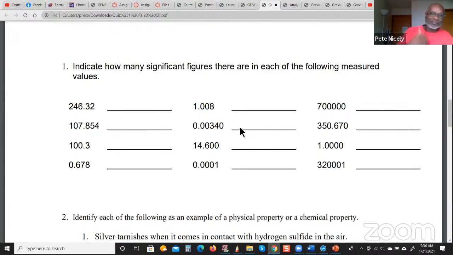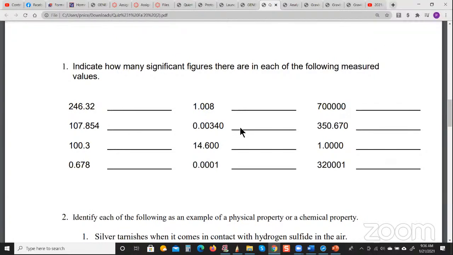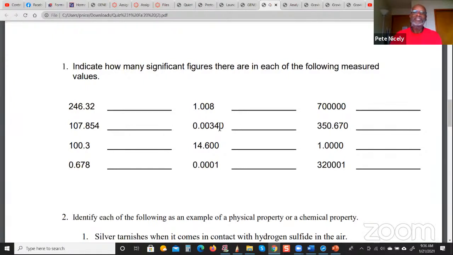Why? Can you explain why it is 3? Maybe because there's a 0 after the 3 and the 4, and that counts as significant. Right? And there's a decimal point. The decimal point here makes a 0 significant at the end. Now, these 3 zeros are not significant because they appear before the first non-zero digit, which would be the 3. These zeros here are not significant, but this 0 here is. So the total number of significant figures represented here is 3.